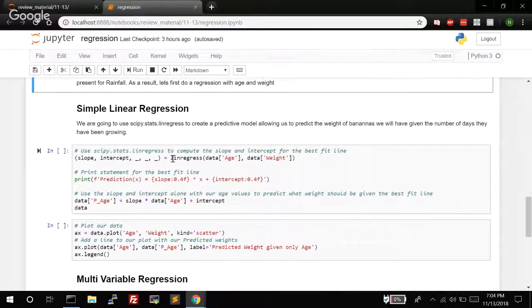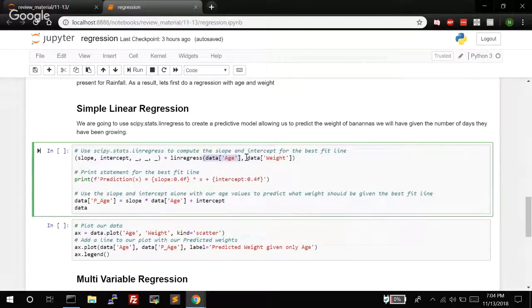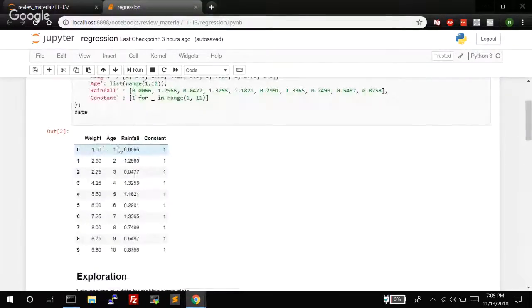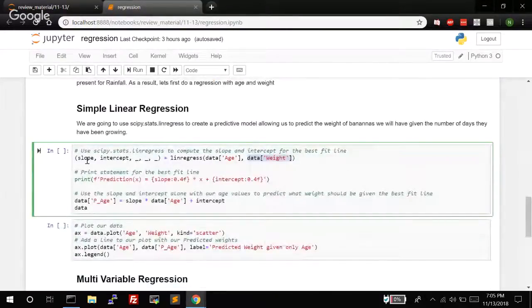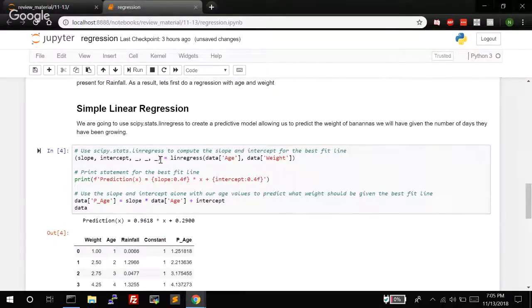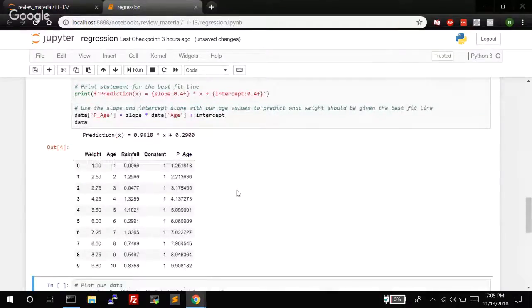So here we have linregress, which is from the SciPy library. And basically it's going to do your linear regression given two data sets, x and y. Remember that our data here is age versus weight. And what it's going to return is a slope value, which is the slope of the linear equation, and the intercept value, which is the y-intercept. It should be very familiar if you remember slope-intercept form from back in, I don't know, middle school or whenever it was taught to you guys.